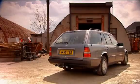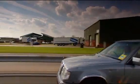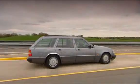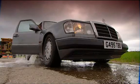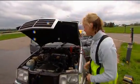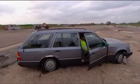Some weeks ago, we tested this theory with a 16-year-old E-Class we found for 695 quid. We dished out a lot of abuse, some of it scientific, most of it not, and literally sent the car through hell and high water. Somehow, she was still going. The Merc, she lives! Good girl! And even after being monster-trucked, she kept on running.